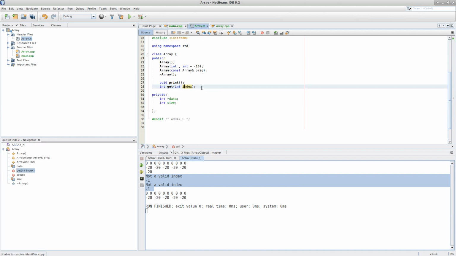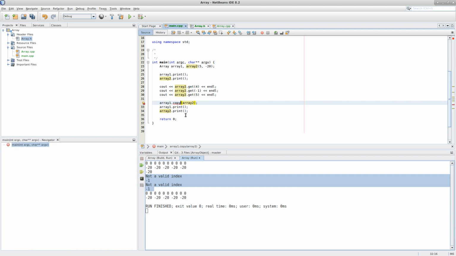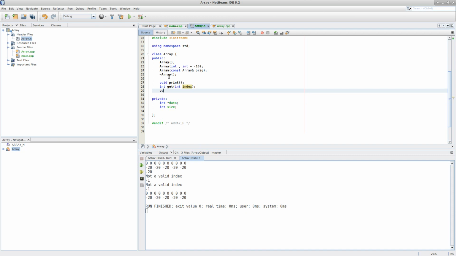Now, in here, basically, I want to create a method that will receive one object and copy it to the current object. To follow that train of execution, in this particular instance, array 1 is going to be doing the calling, and array 2 is the argument that's going to be passed on to array 1 in order to duplicate it over to its own content. So the footprint of this particular method is going to be a void. For now, we're going to return nothing. It's called copy.